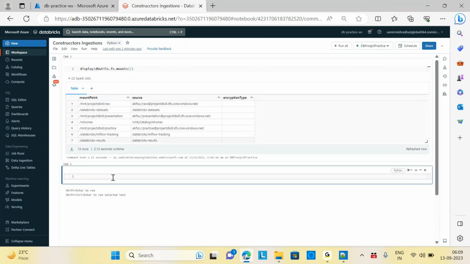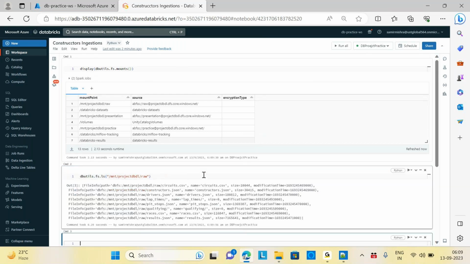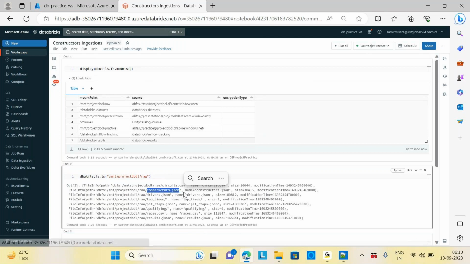So I will say dbutils.fs.ls, and inside that we put this, correct? So I have one file called constructors.json. This is the file I was talking about. So let's take this.